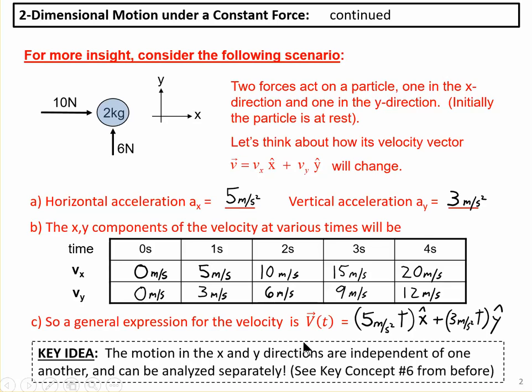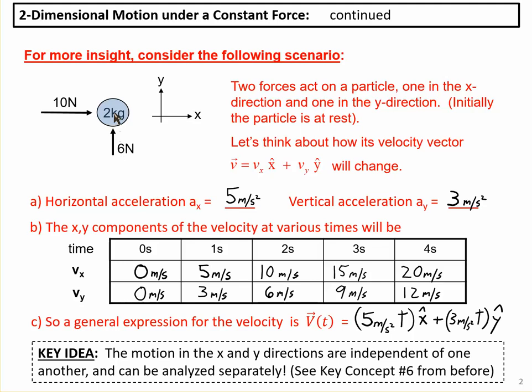So here's the key point. When we have an object that's moving in 2 dimensions, both in the horizontal and in the vertical direction, we can analyze the motion in the x and y directions independently of one another by focusing on just the horizontal forces. That determines the horizontal acceleration, and the vertical forces determine the vertical acceleration. This is a key idea that you use over and over again in your physics class, and it enables you to break up what would be a more complex problem into 2 simpler problems.